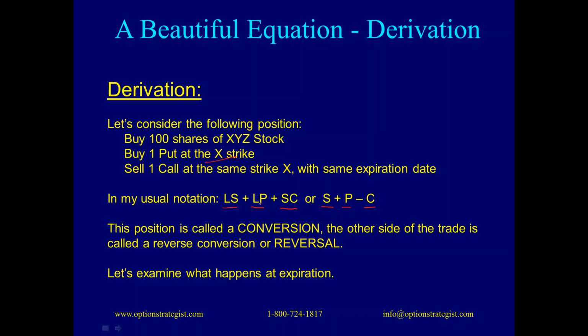All right. Now this particular position is referred to as a conversion. I'll show you why in a minute. The other side of the trade, if somebody was selling stock or shorting stock, selling a put and buying a call, that's the other side of this position, and that's called a reverse conversion, or for short, people just refer to it as a reversal. Now, why is this called a conversion? Well, it's because any two of these legs, if we call the three parts of it a position, then we have three legs, the stock, put, and call. Any two of them convert with the third.